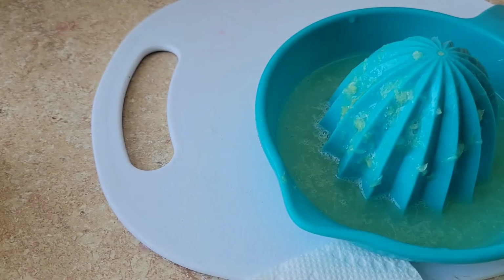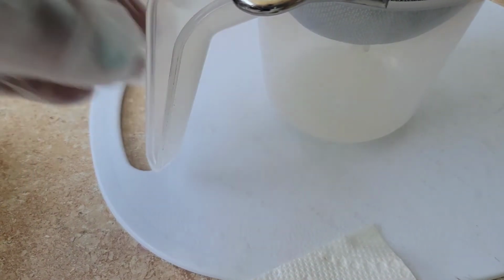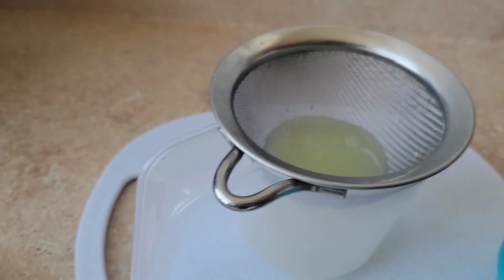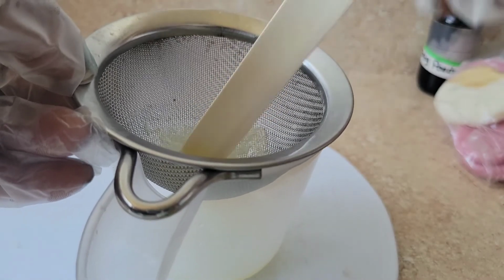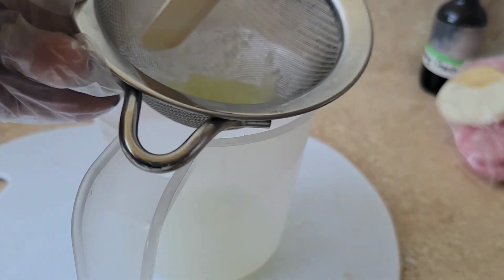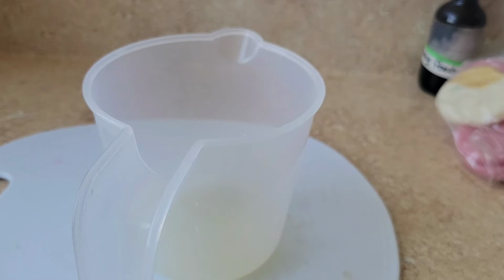And after that, I'm just going to strain it and put it in a container. If you don't have the container, that's fine. That is how I started mine. I just rubbed it and said, well, let me try this way. Since then I've been putting it in a roll-on container just like that. There's a lot of pulp in there, that's why I strain it, so that we don't have all that on your armpit. And after that, I'm just going to put it in a roll-on container.